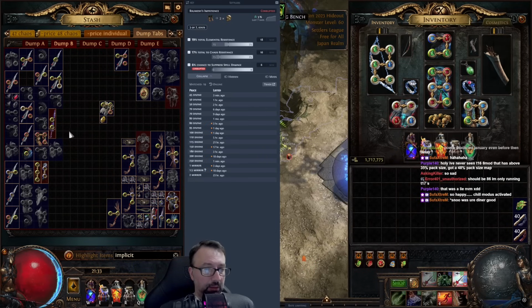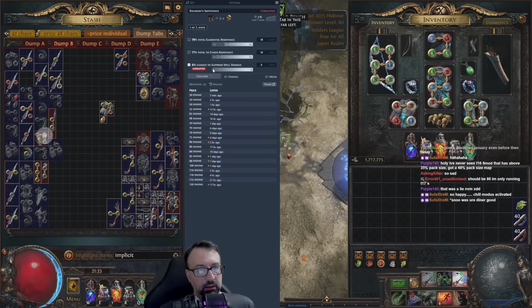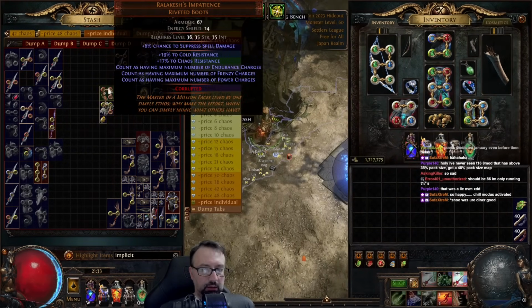45 divines even for a minimum roll? Are you serious? Alright, alright, alright. Alright, well, maybe, I don't know. Actually, based on what I'm seeing there, it's probably about 50 divines. Do people Jones him for suppress?